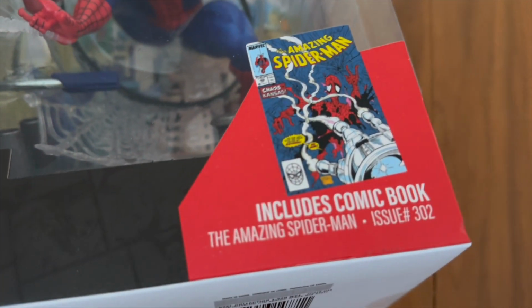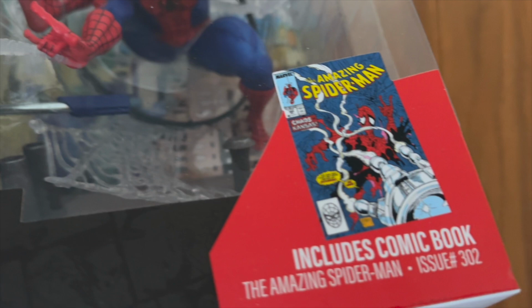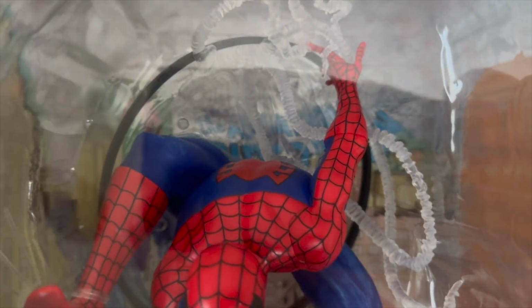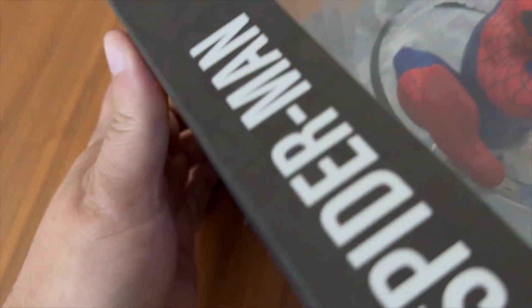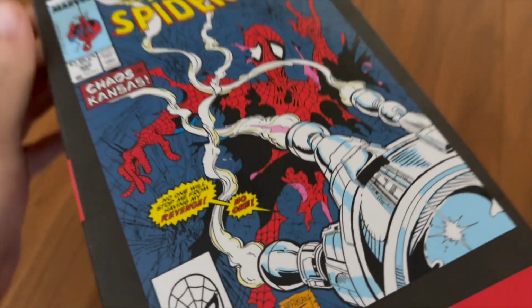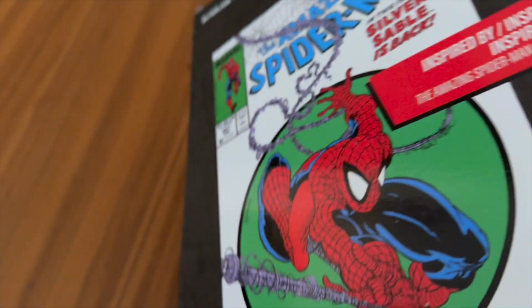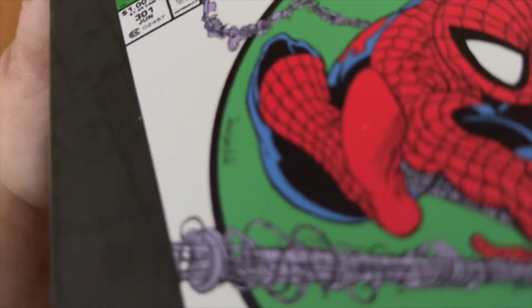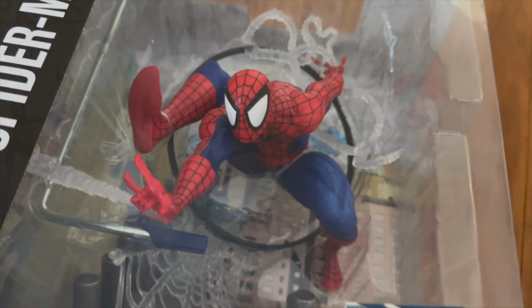Again, it comes with this comic book here, which I don't know why it doesn't come with Spider-Man 301, but it doesn't make much sense. But this is, of course, again, based off of Spider-Man 301, the pose, the cover. And just to take a quick look on the side here. Again, that's the book that it comes with, and that's Spider-Man 302. Yeah, I'm not sure. But, and that's the cover again. And then, of course, on this side, it's just kind of a side view of the figure, the statue, or whatever you want to call it.